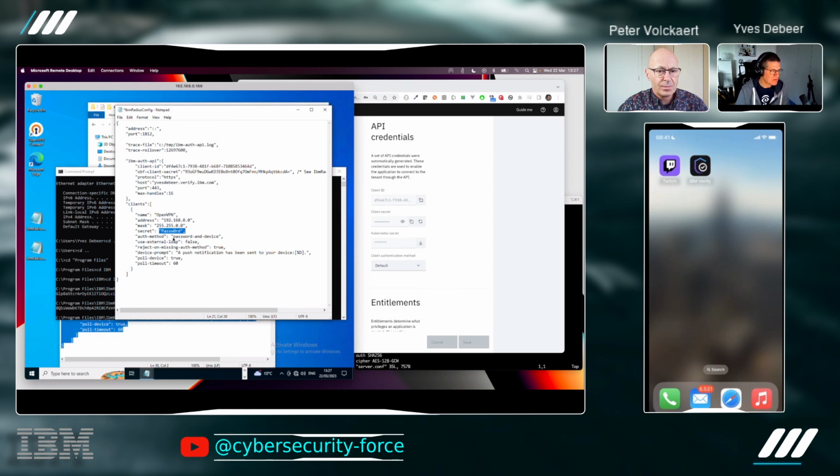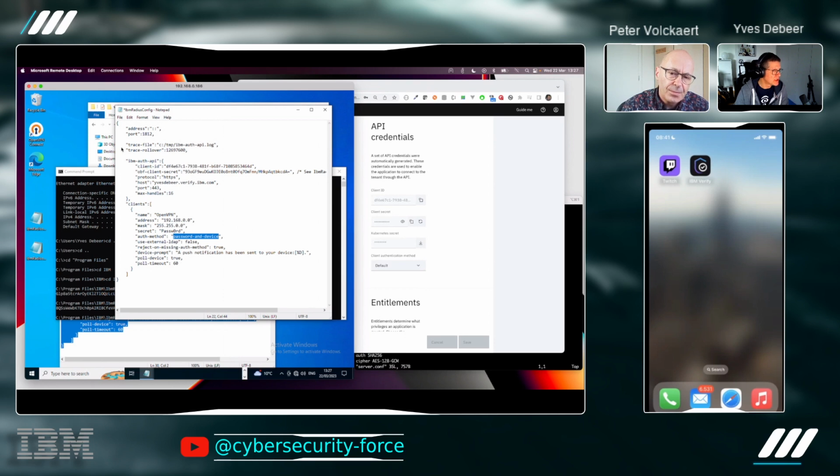And as an authentication method, we will use password and device, meaning that we need to provide a user ID and a password. And after this has been validated, it will send a push notification to my device that is enrolled with my user ID.